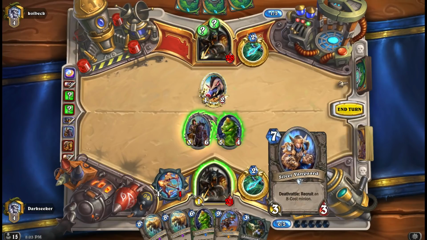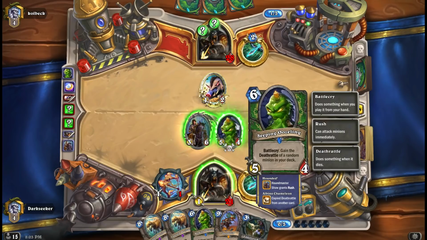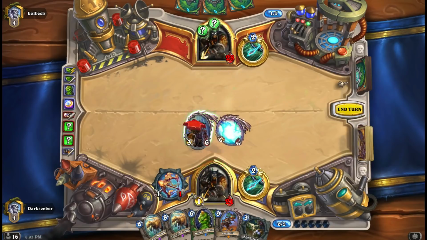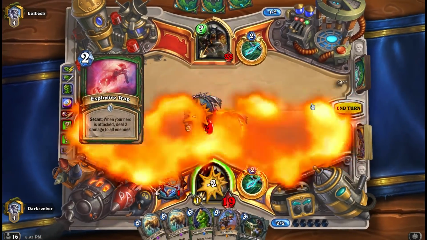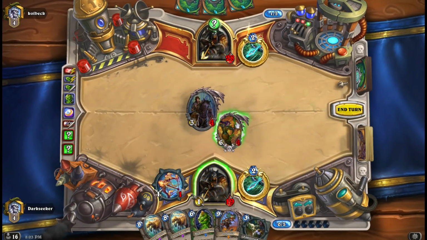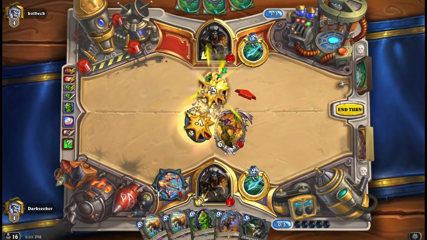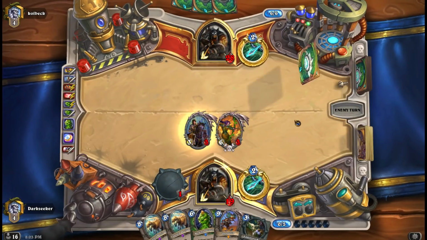Silver Vanguard's Deathrattle. I'd quite like Katrina's Deathrattle on that, I think. Not playing around Freezing Trap. Explosive Trap, fair enough. Shaw is still alive. And another Wandering Monster. Shaw is still alive. Feels good.